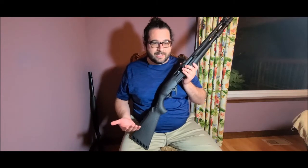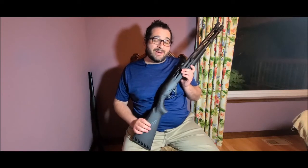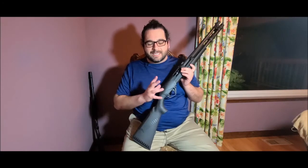You know, I don't want to sound brand myopic or brand specific, but Benelli is synonymous with the best quality shotguns you can buy, except for maybe the super high-end custom shop ones. But production-wise, the Benelli brand is known for the best shotguns pretty much. Maybe Browning might be the other one that is known for being the best. Maybe Beretta actually owns Benelli, so perhaps they're lumped in together. But Benelli shotguns are incredibly high quality, really good.